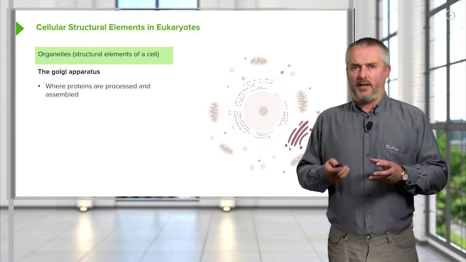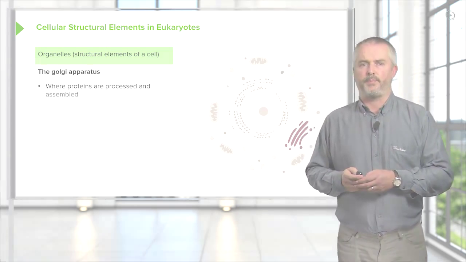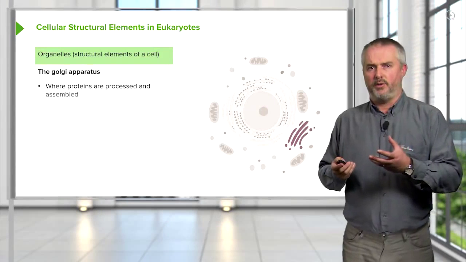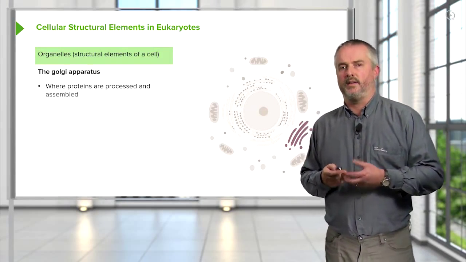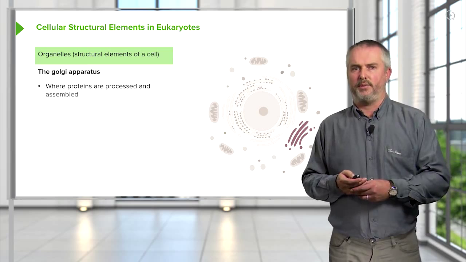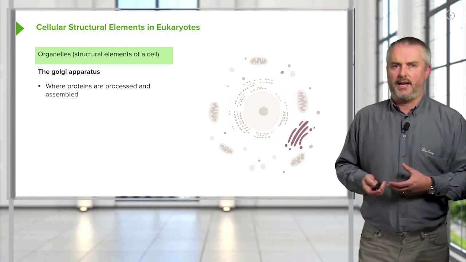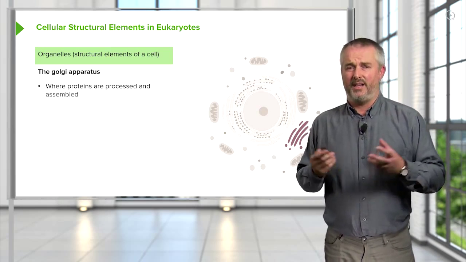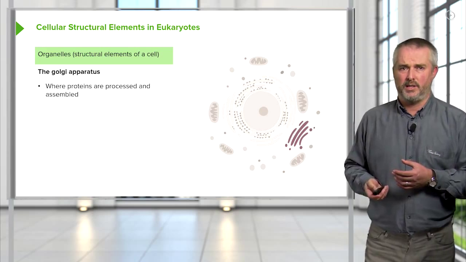The Golgi apparatus is the last stage in the protein manufacturing process within the cell. The polypeptide chains have arrived there from the ribosomes through the rough ER, and in the Golgi, they get joined together with other groups such as prosthetic groups, for example, sugar groups for glycoproteins, heme group, for example, for hemoglobin. These aren't made of amino acids, they're what are called prosthetic groups, and they're attached onto the protein. And sometimes atoms such as iron and copper are added as well to help the protein to function. And the final protein product comes off the vesicles at the end of the Golgi.